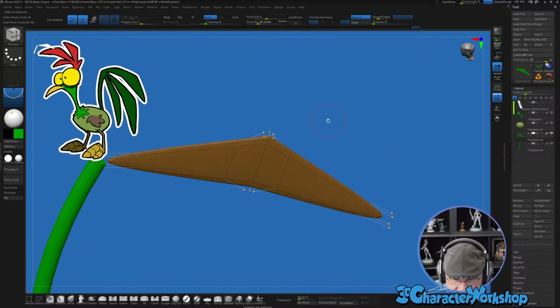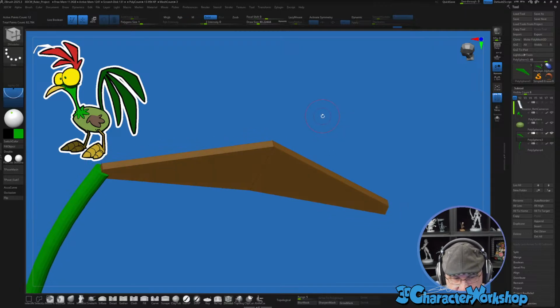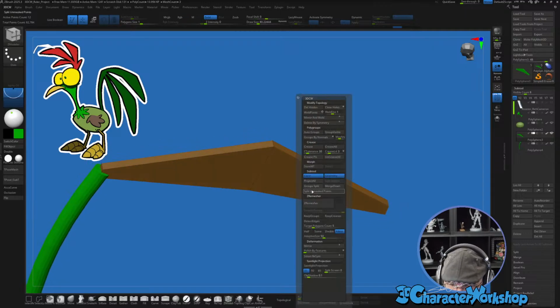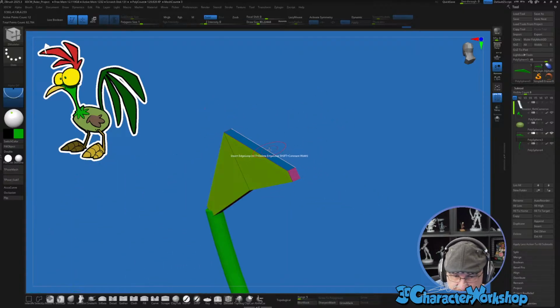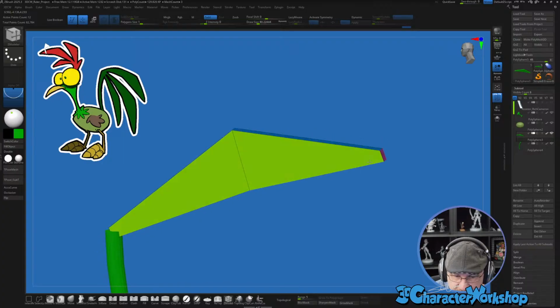It's not as thick as I want. Okay, I'm going to undo those two, and then we're going to try some creases. Just see if we can get it to work. Let's do a group by normals. Group by normals typically will group anything past whatever you have set right here. By default, it's 45 degrees. So anything that's past 45 degrees, it's going to give you a new poly group, like the ones on these edges and the ones on these ends here.